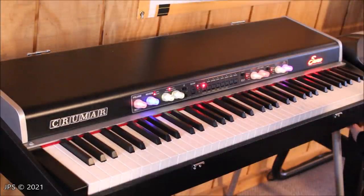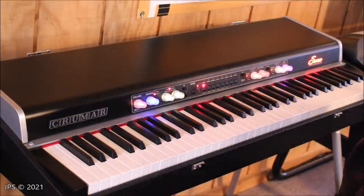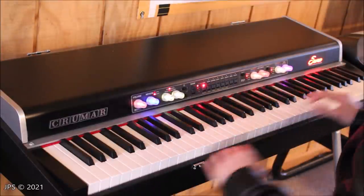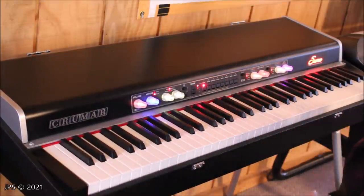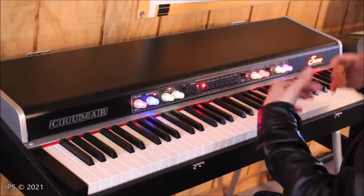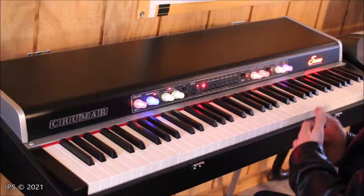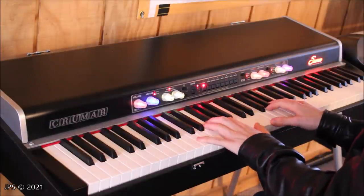It's a little bit thinner than on the Legend 70s, and I think they're a tiny bit longer too, although that could be an illusion because they're thinner. Nonetheless, the Crumar 7 is still relatively stable, just not quite as stable as the Viscount Legend 70s. The damper pedal that the instrument comes with is also quite suitable. It has a polarity switch and as a whole almost feels identical to the one that comes with the Legend 70s. And finally, the action, I don't think I touched on that.